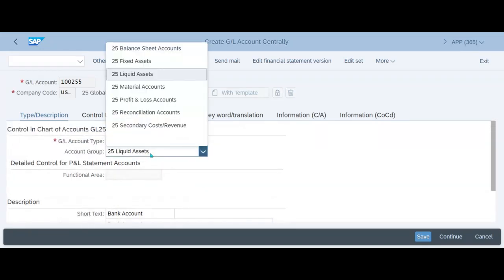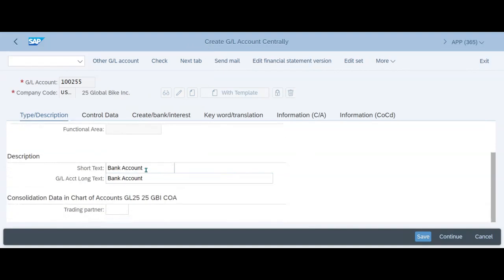And this is a liquid account. On the balance sheet, we have some more detailed classifications, and this is a liquid asset rather than a fixed asset, or a material. And then you can slightly change from here the description of the account. I believe in the instruction, you can put your company code in the short text, or I can say something like bank account. Just add some notes so it differentiates from your main bank account.